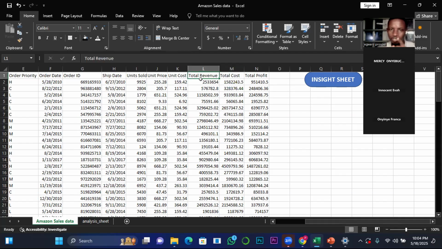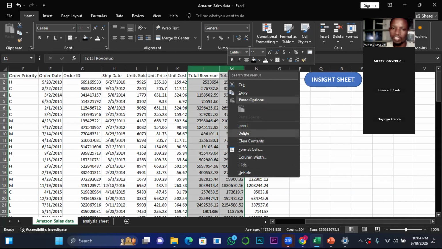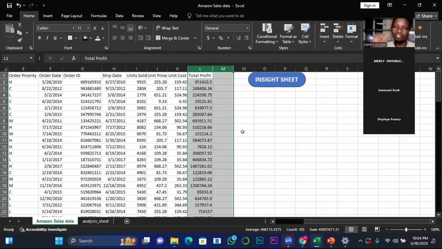Now let's look at total revenue. They can also ask you that same question, how to analyze the total revenue generated per country. That is because you have total revenue. Let's assume that I highlight these two headers like this and I delete them. Right click and select what? Delete. Do you think that those questions will still arise? Somebody should answer me. Yes. The questions will not arise.